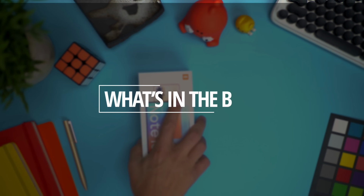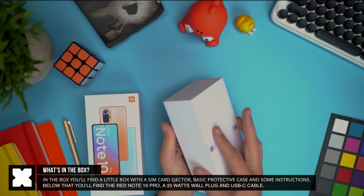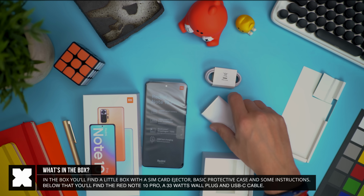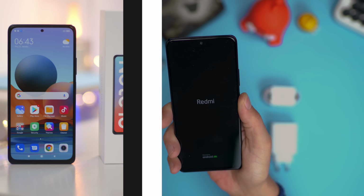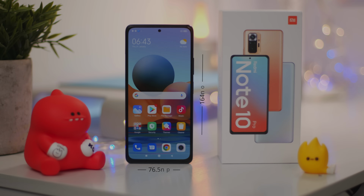So, here it is. In the box, we've got a smaller box with a SIM card ejector tool, a basic protective case, which we always have, and some instructions. Below that, we've got the Note 10 Pro with a wall charger and USB-C cable for charging and data transfer. Let's have a look at the tech specs before diving into it much deeper.